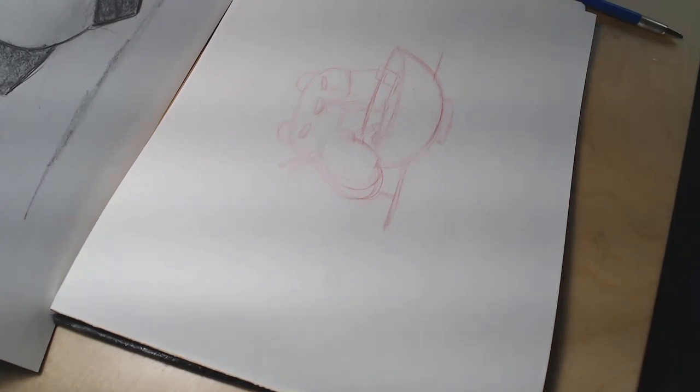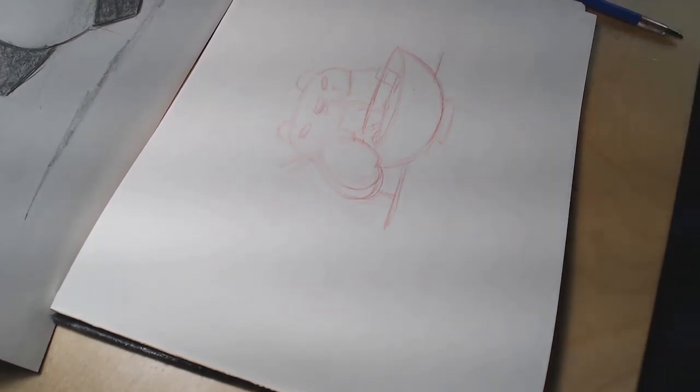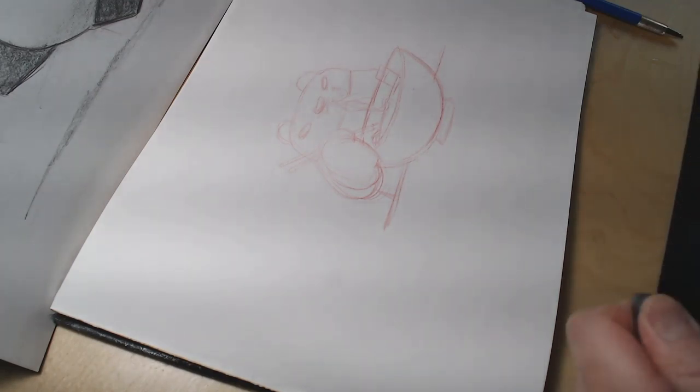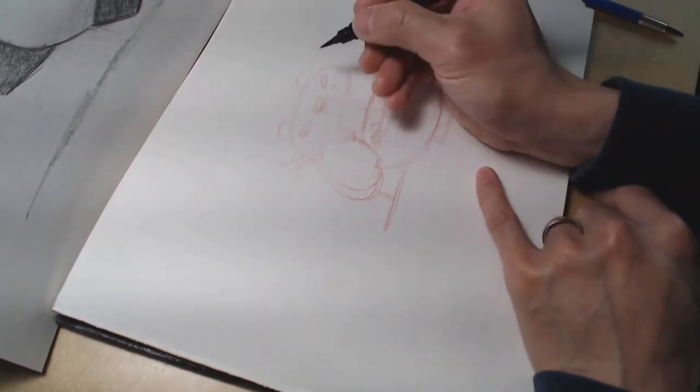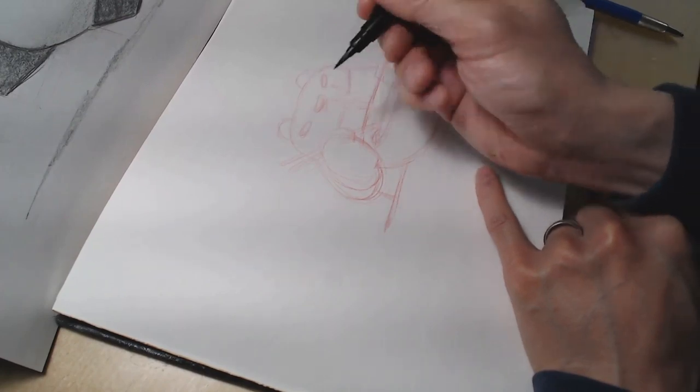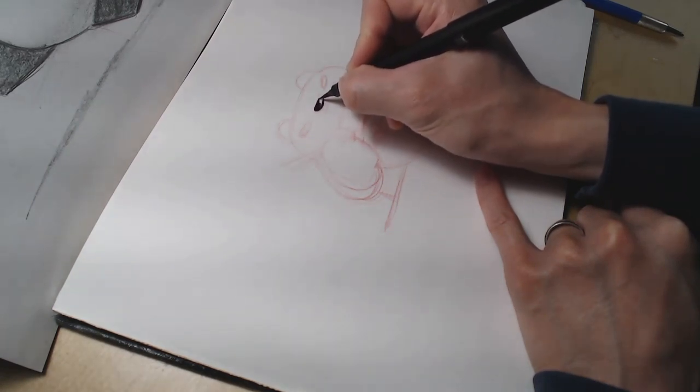Okay, so what I'm going to do is use a different pen here. I'll show the brush pen, but you can use any kind of marker too. I just want to show how it works. Basically it's a flexible tip, so you have to try to draw a little bit lightly. So I might mess up a lot on this one.